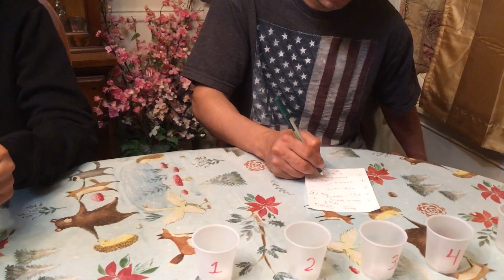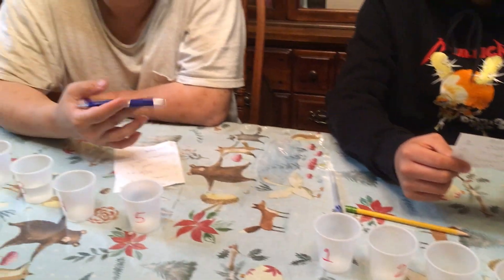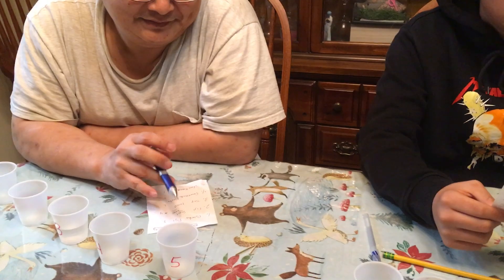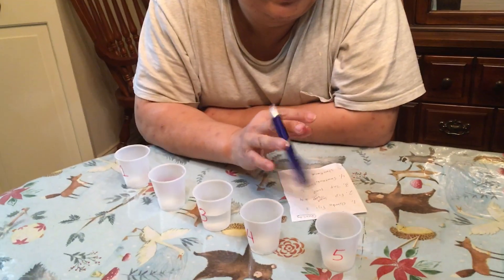The purpose of this experiment was to show that without any bias or knowledge of what the water is, you can assess the quality of something without knowing the brand. We had mixed results — there wasn't a real consensus. But it shows that when you don't know what you're drinking, something generic might taste good and something name-brand might taste bad. It also depends on whether you like a mineral or salty taste. He said he'd still buy Smart Water even though he didn't like it — because of the brand name. That's exactly the point.